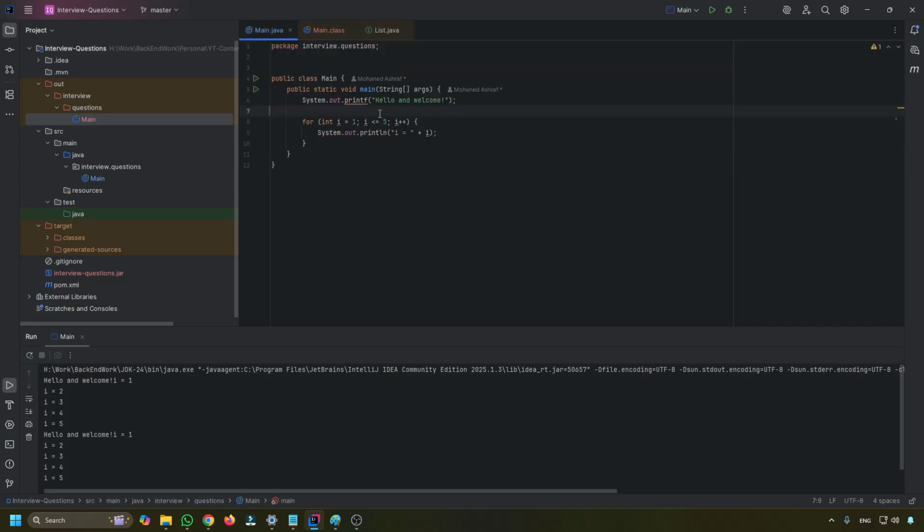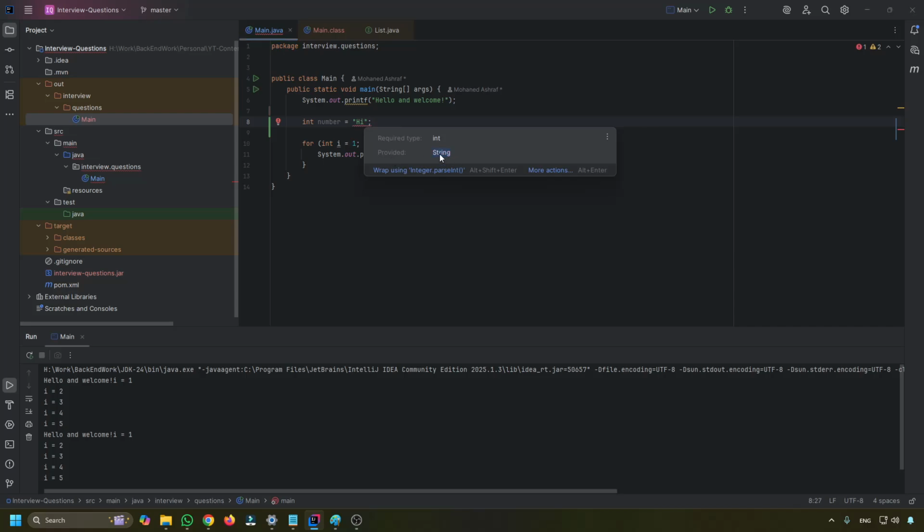For example, just to give you an explanation, let's say we have a number here, and let's call it "high". This is not really expected. This will not compile. Why? Because it's going to tell you, hey, I'm expecting an integer, but you provided a string. But if you're using a dynamically typed language, for example using var, it will not work as expected, because var says, hey, I'm allowing anything. If you're interpreting at that time and doing some kind of operation on this number, but it's found as a string, it's going to throw an exception. So this is a huge feature in Java, or basically any compiled language.